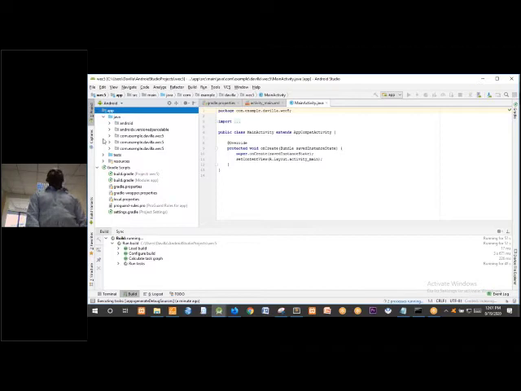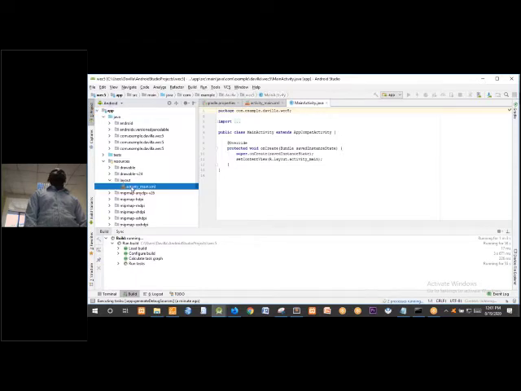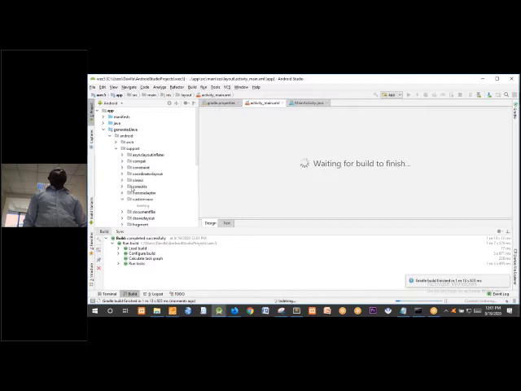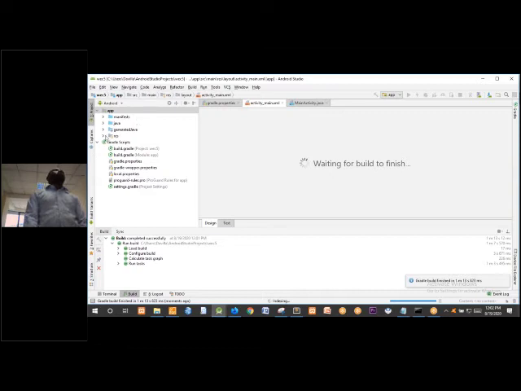Now you can write your codes, but a bit of codes are here in text. Okay, I told you you have to edit this here, the layout. It should be linear layout. Linear layout. Then we don't need this. Don't need this.